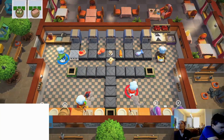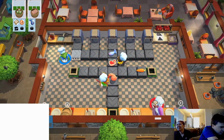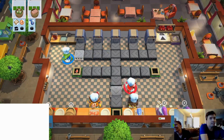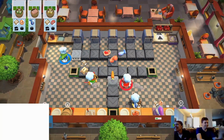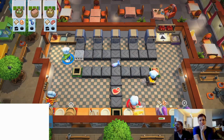What? Oh my god! Wait, what? Who? How? No! I picked up something! Grab the meat! Grab the meat, Kyle! Put that in somewhere! Oh god, okay. This. No! Somebody pick that up and put that in.